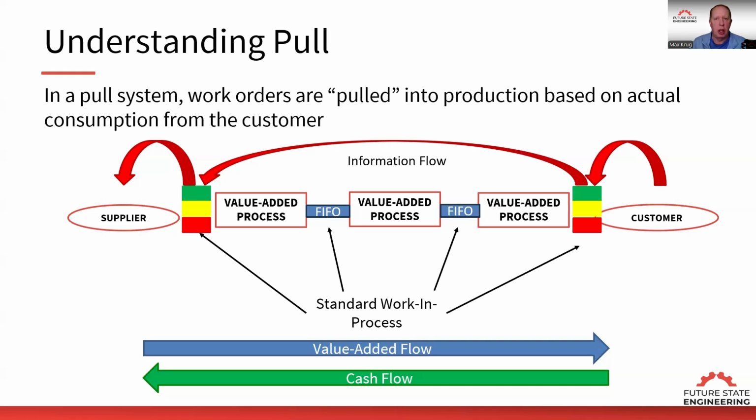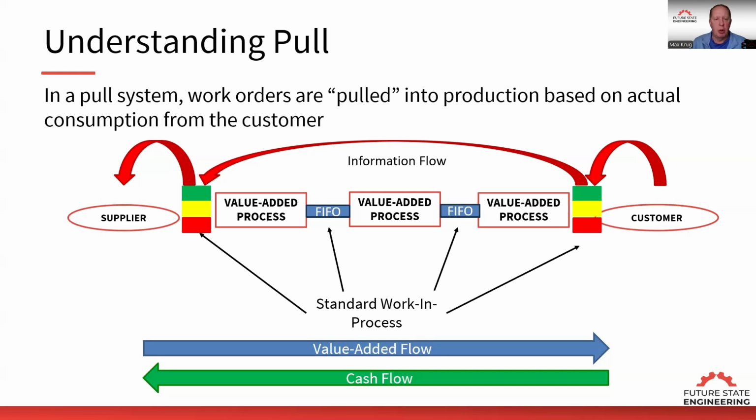We want to work to customer demand rate. And when we start establishing pull, we'll see some great things start to happen. Inventory will start to reduce. We'll start to free up capacity so people will have available capacity. Now it's up to the company to utilize those workers and put them in different areas to create better flow in the system. So you'll expose hidden capacity, and it's important to leverage that to generate more volume and to take on more customer demand.